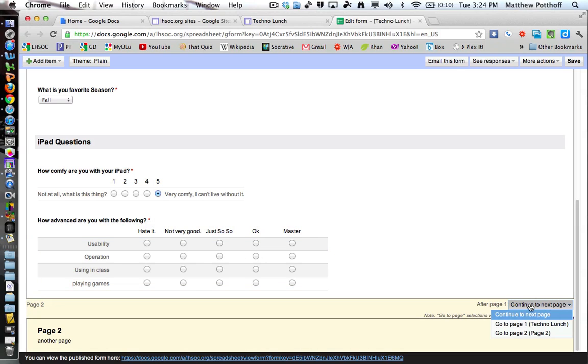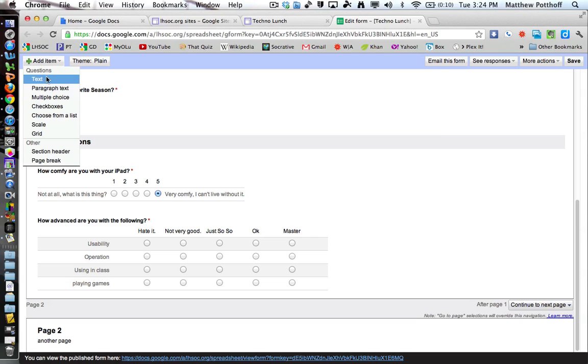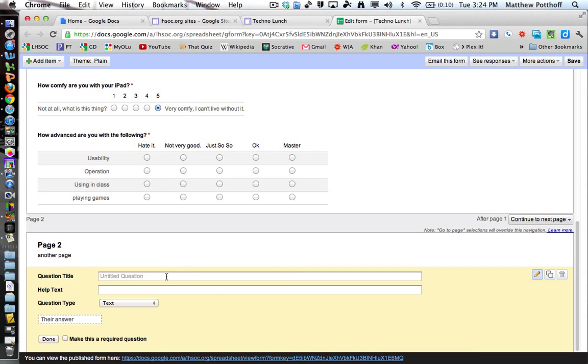So after page 1, you can have it go to a specific page or continue to the next page. Alright, so then if we created more items in here, okay, this question is not going to show up on the first page, it's going to show up on the second.